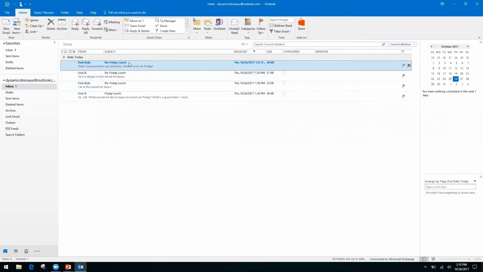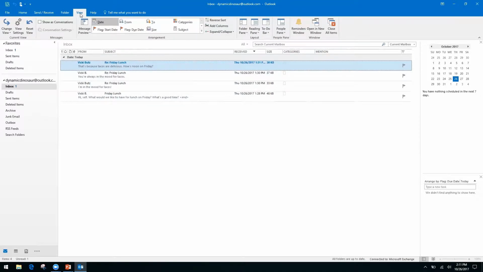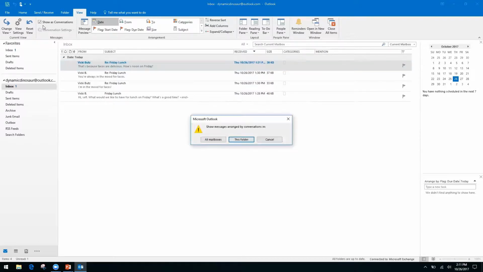So as you can see, every email that I have here is all part of the same conversation. I'm talking with myself, like I have some sort of 3 personalities as opposed to just 3 email accounts. We're discussing what I'm going to have tomorrow for lunch. If I want to minimize how much clutter, because right now this is taking up 4 lines when it's all one conversation, what I can do is go over to the View tab and click this box up here. It says Show as Conversations. So when I do that, it's going to compress everything into one message thread.